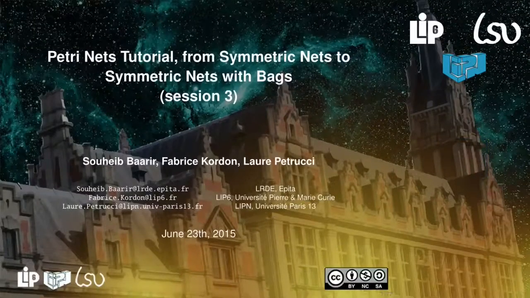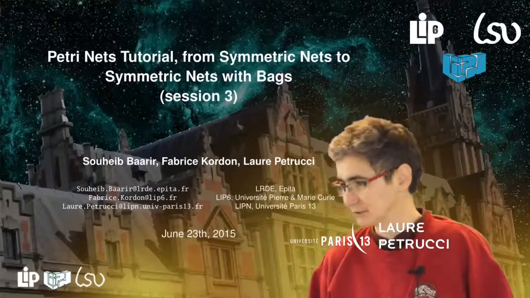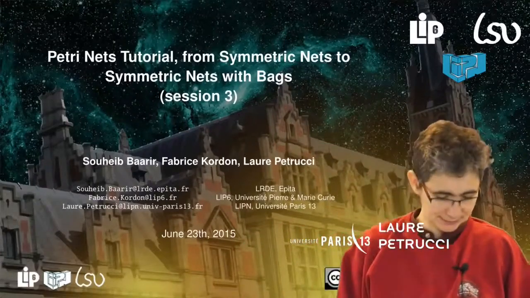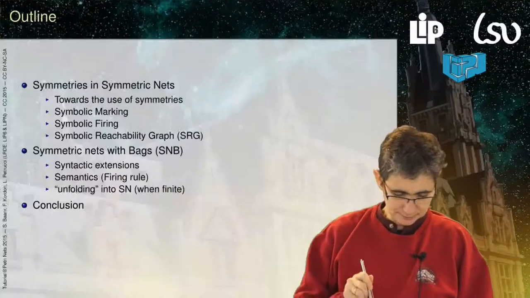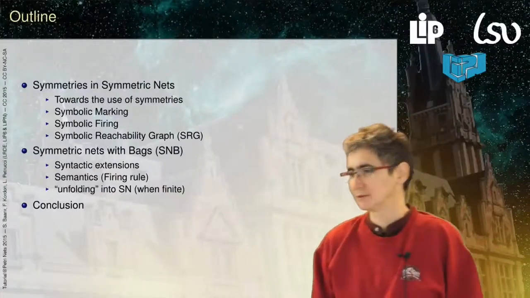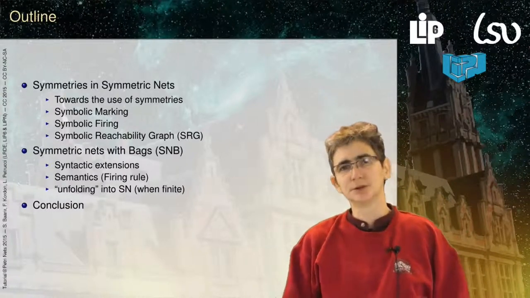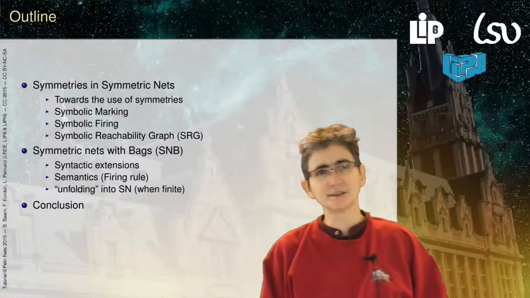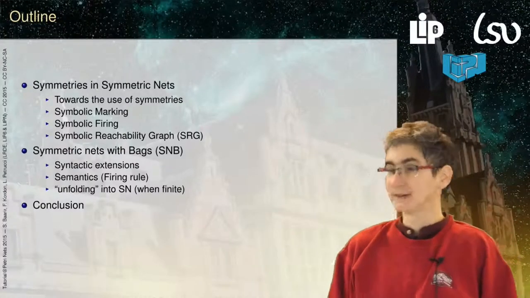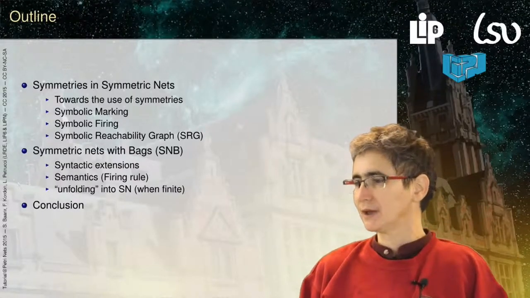So welcome to this session 3 of the tutorial on symmetric nets and symmetric nets with bags. In this afternoon, we will present symmetries in symmetric nets. So we'll show you why we use symmetries. We'll define symbolic markings and symbolic firings, and we'll show how to build the symbolic reachability graph.